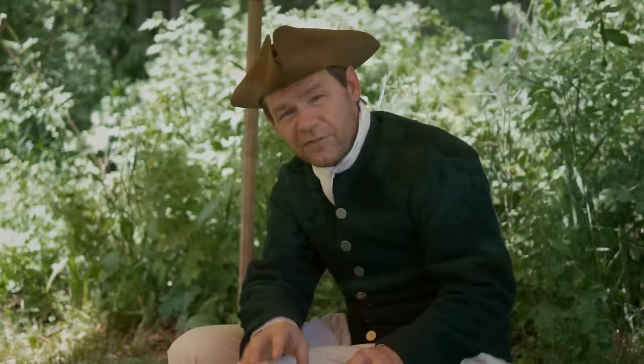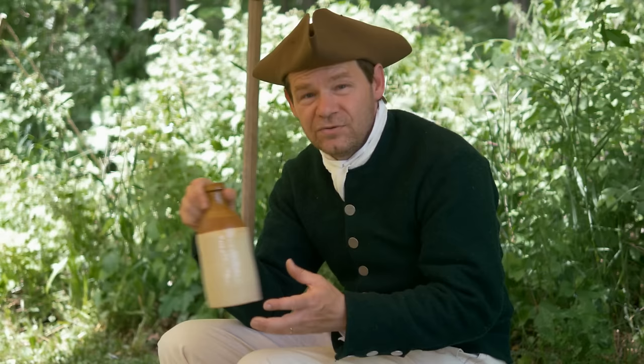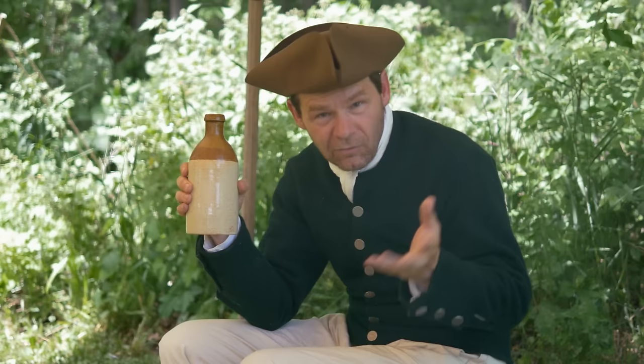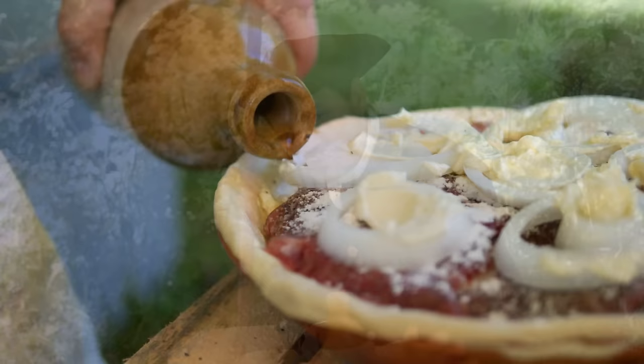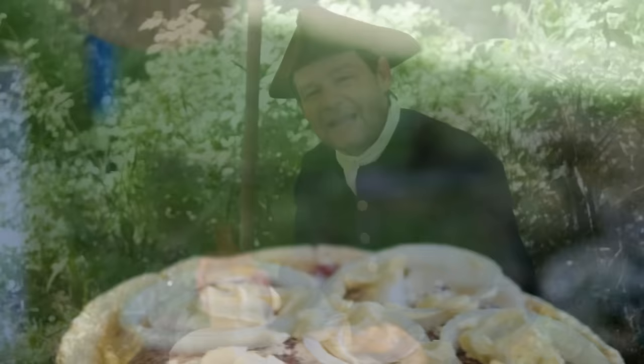You should be able to get about three layers in your pie. Now that our pie has all the layers built together, it's time to put in some liquid. We could use water, hard cider, a small beer, or a light beer — anything is going to make a good liquid for our pie. I'm going to pour in some of the liquid now before I put the top on, because it can be hard to get all the liquid in that we want.